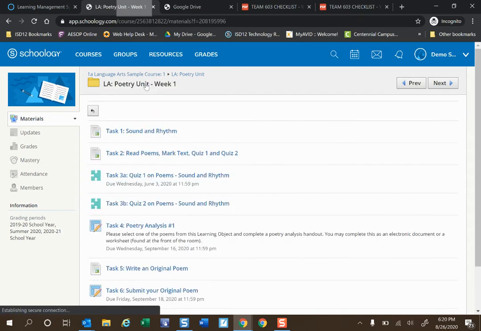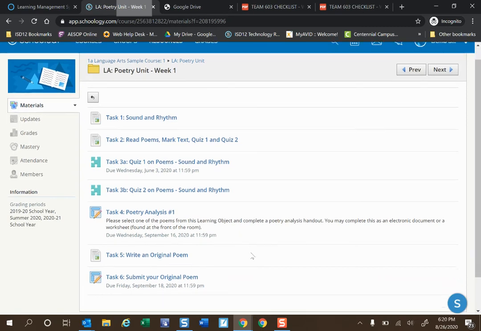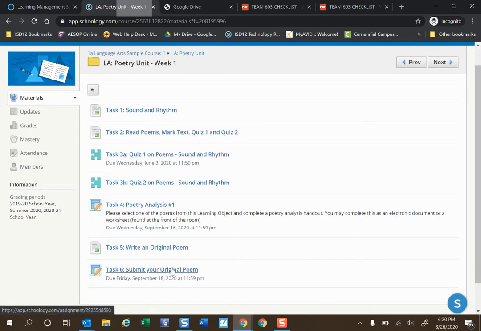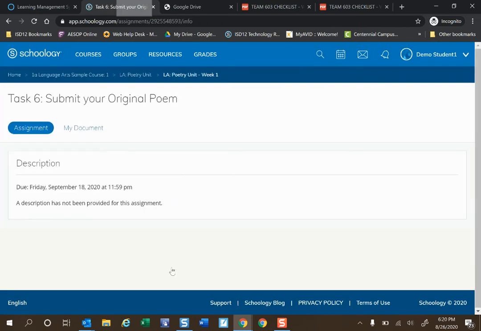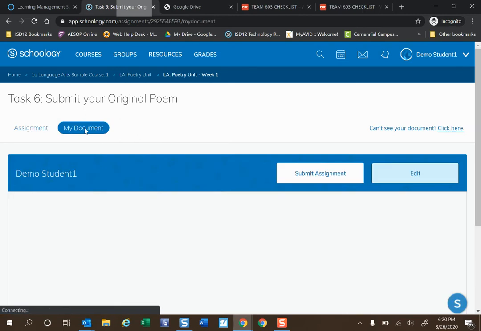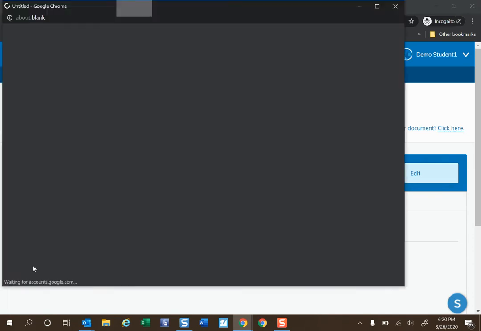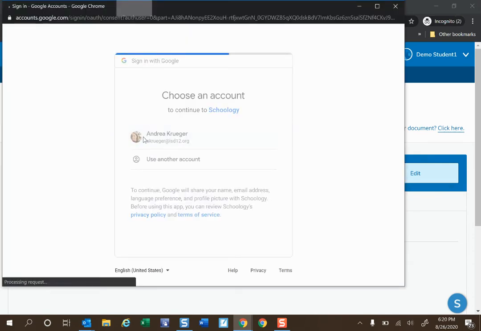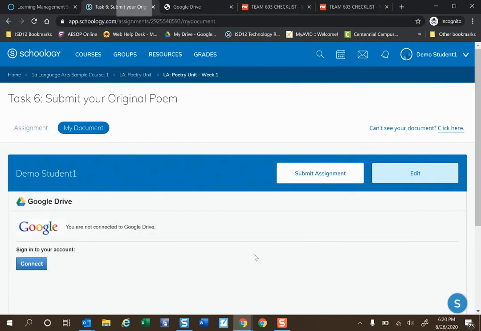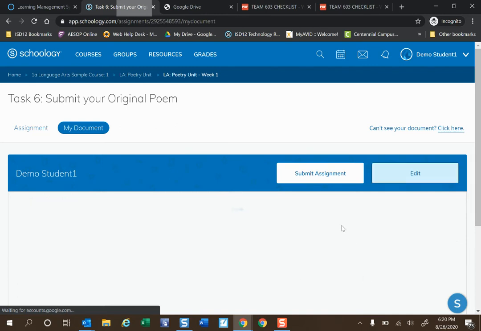The second way you can submit an assignment is if your teacher set up the assignment to be what really is kind of called an e-handout. So this would be perhaps a worksheet or notes or something that he or she has given to you and attached to this assignment. So you don't choose something of your own, but instead you would click on the teacher's My Document tab, and then if a page like this comes up, you would be prompted to connect to your Google Drive. And so I'm just going to reconnect the way I did there because it's connecting to my Google account. And now I should be able to view, yep, here it comes.